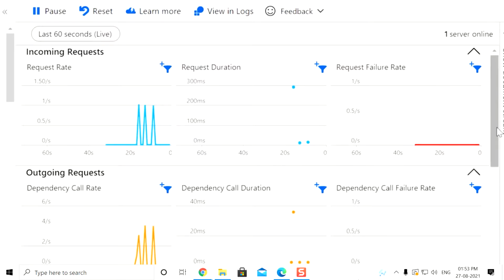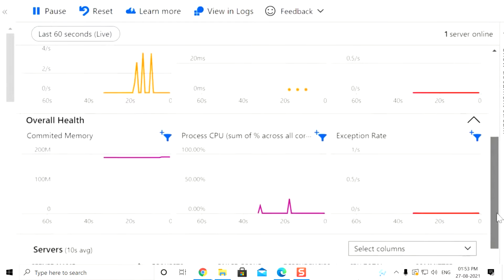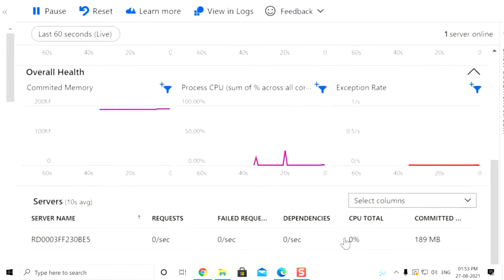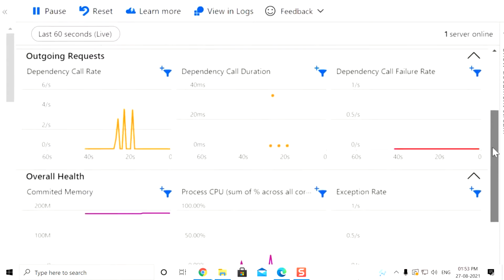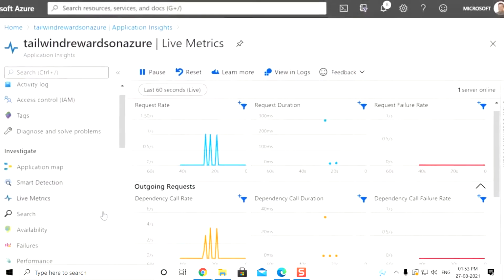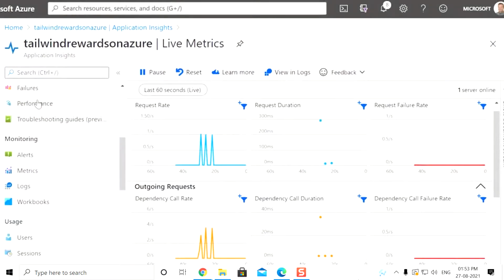And of course now I have an average of 1 request per second over the past 5 seconds. You see that it is handled by one server, so that's good. When we did the auto-scaling demo in the second session of this learning path, we saw that it was scaling out to 2 servers. So that's really cool. We can see really in real time what's happening.